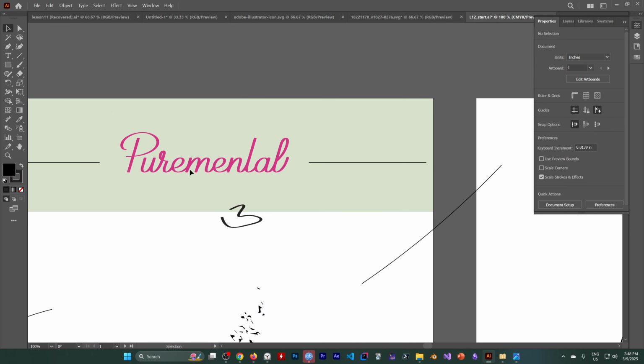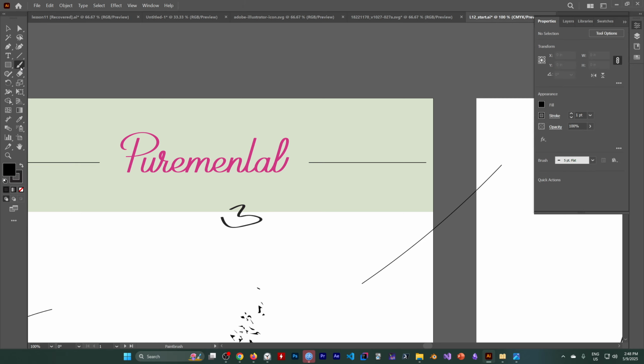Next we're going to draw with a brush. We've got a paintbrush selected, and if we draw, it creates this, right? We're going to select a brush to draw with. Currently we have the 5-point flat selected.